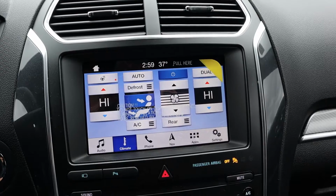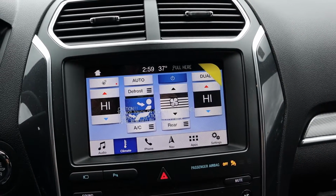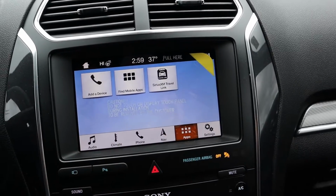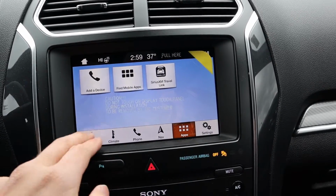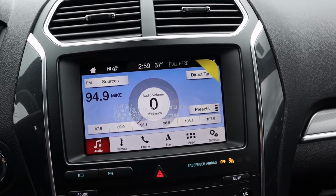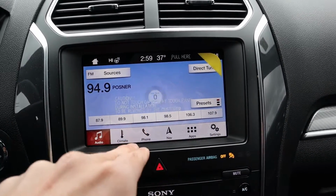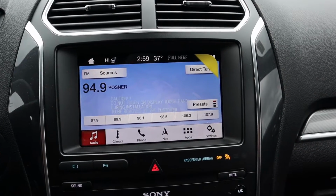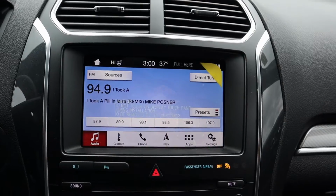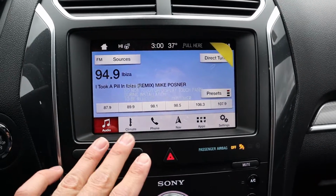Now coming over to the center screen right here, this is Ford's Sync 3 system. It's a really good system. It's really responsive to the touch, and this is the same system that's in my Shelby 350, and you guys know that I really like that system. You can hear the sound system right there is actually really good, but it's just really responsive. You can do your texting, calling, Android Auto, Apple CarPlay, all of that through this little screen function, so it's a really good unit. If we look down below, that's the button to turn off your parking sensors.